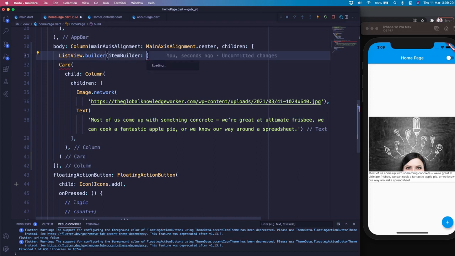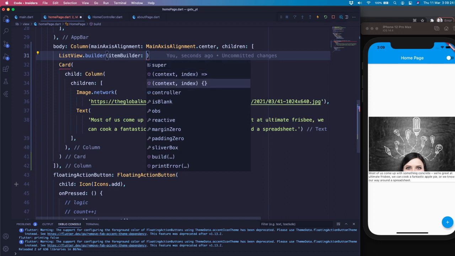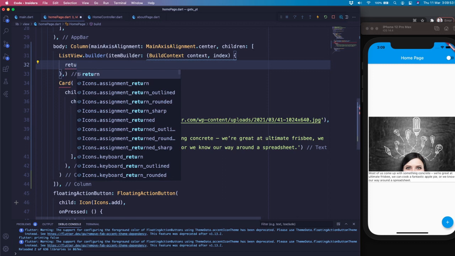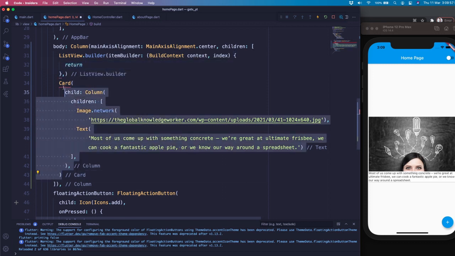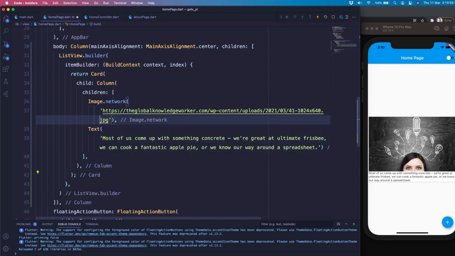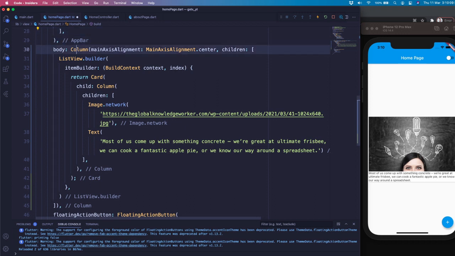I need this context and this index, so I need a BuildContext here. Here I will return the UI part I am having, return this card view. Let's wrap this part into this card view. Let me quickly put a semicolon over there. Now let me explain what I'm trying to do here. I have created ListView.builder, and now I have created the index so that the number of items is going to be there, and I'm wrapping this card view which I have just created.